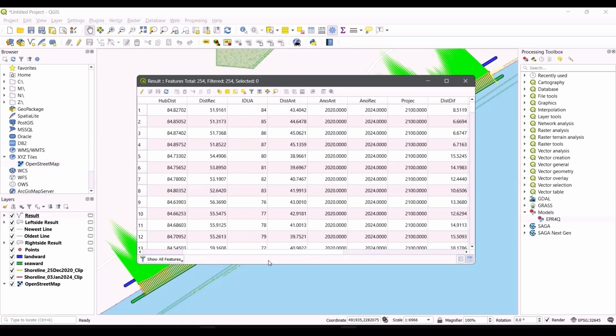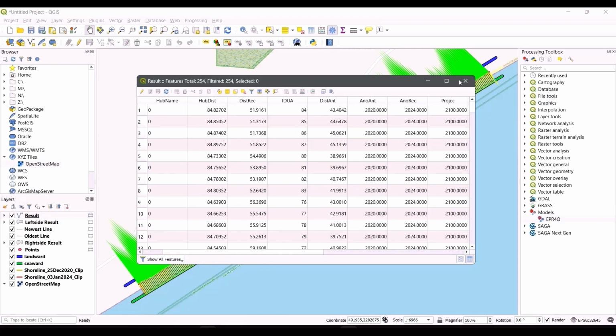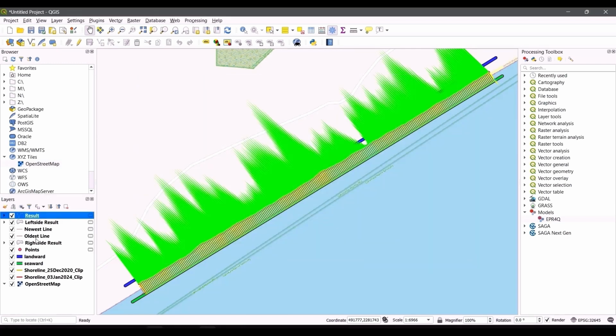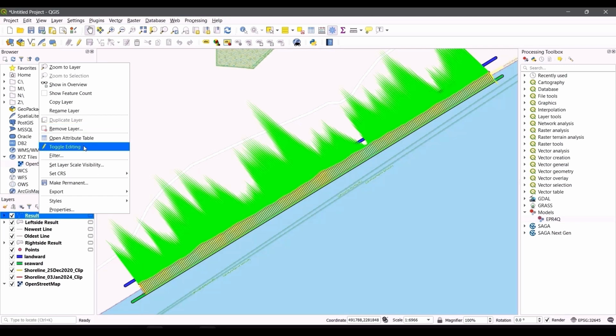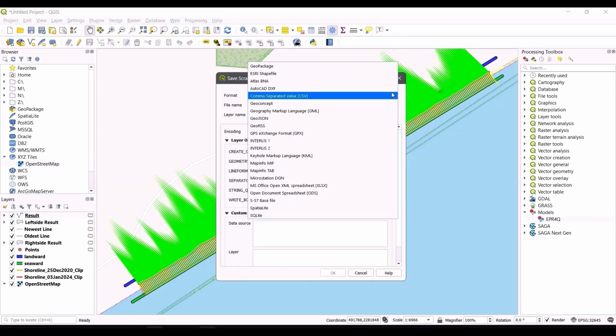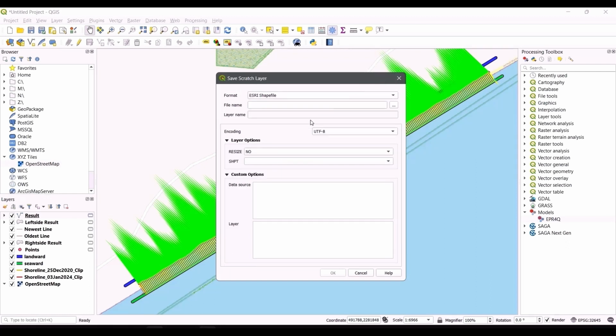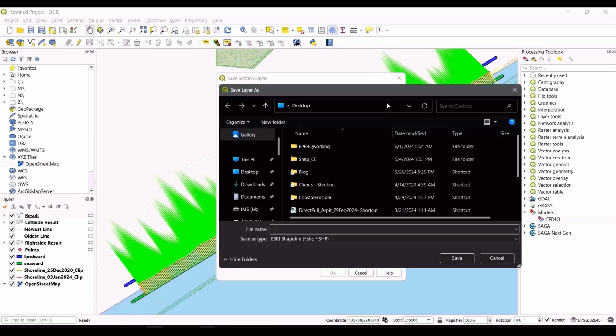So let me do one thing. For the interpretation part, let me export the layers. Currently these are in temporary form, so I have to make them permanent and save them as shapefiles, and then I will transfer them to ArcGIS Pro, explore them further and interpret them for you.